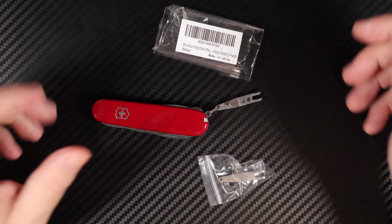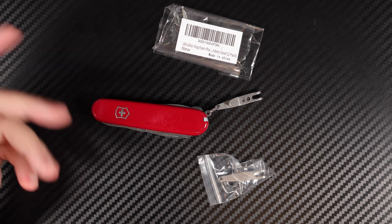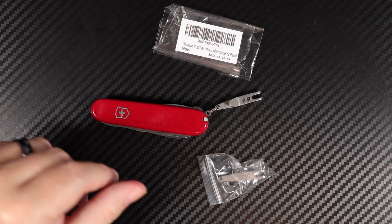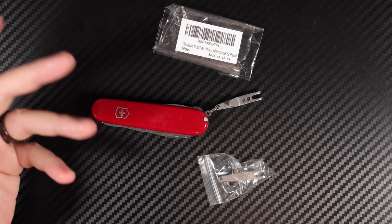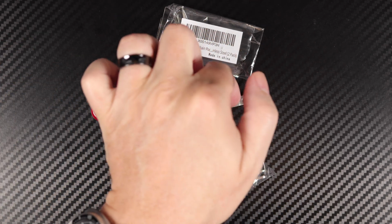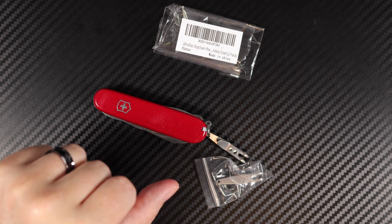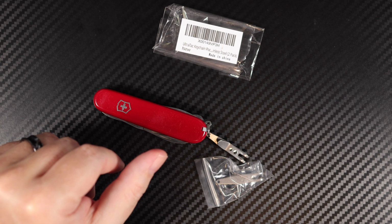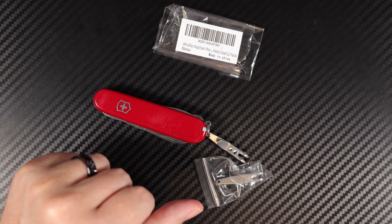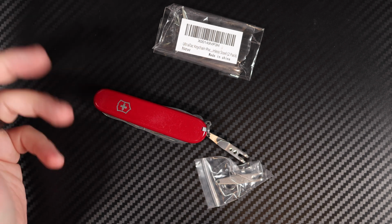So not a whole lot else to say with this one other than the fact that it comes in a 2-pack. Obviously you can use it for flashlights, for flash drives, for your keys. It's meant to be easy to grab. When you stick your finger on that and just pull it out on that little lip there and pull it out of your pocket, it seems okay at that. I think it could have been done better. I'd give it a 3 out of 5 in terms of a rating. It ain't perfect, but for the price, 3 out of 5.